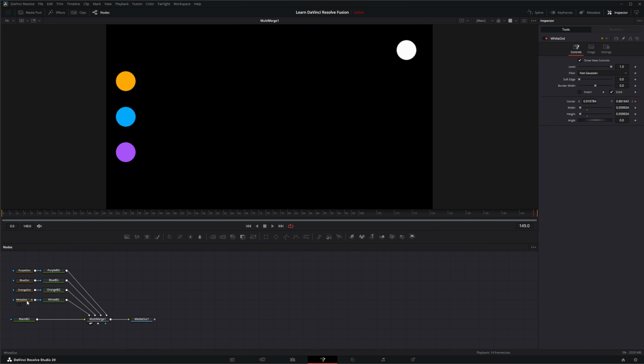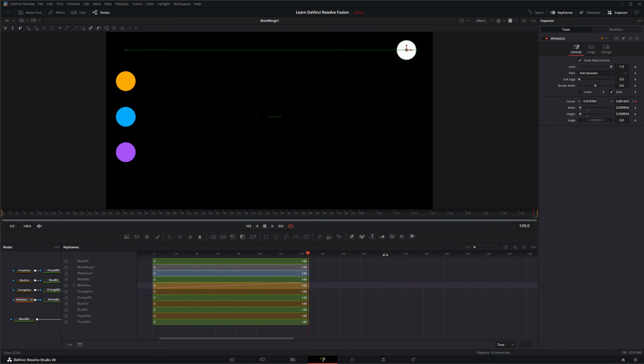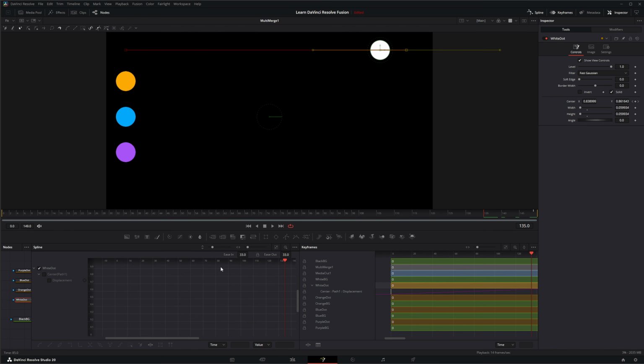Now, yesterday we went over the Keyframe Editor. And if you remember right, if we go to our little white dot, you can see our keyframes that we created. That's that keyframe right there. This keyframe on the end is this keyframe right here. And if I open our Spline Editor and look at our little displacement here, and let's fit all this in so we can see, you can see our keyframe right here and our keyframe right here. And we've got a spline for editing. So these three things are what really make up our animation within Fusion.